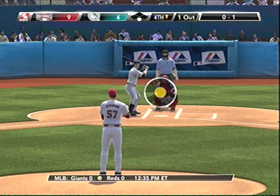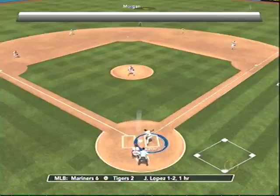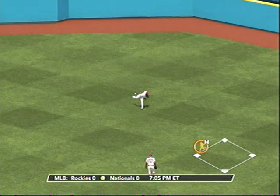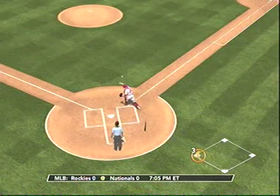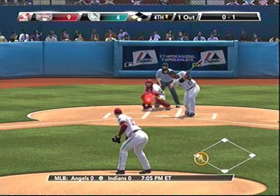Strike below the waist and he's in the hole now, 0-and-2. You got the hitter down in a hole — he struggles with sliders when he's behind in the count, you've got to throw him the slider. That one falls in there for a base hit — he's going to try to stretch it, heading to third base, going to try to cross the plate. Seems like he might be headed home but he decided against it — he'll stay there. He thought third as soon as it left the bat and it went out to the wall. It's a good baseball decision to get to third with one out because now a productive out scores a run.